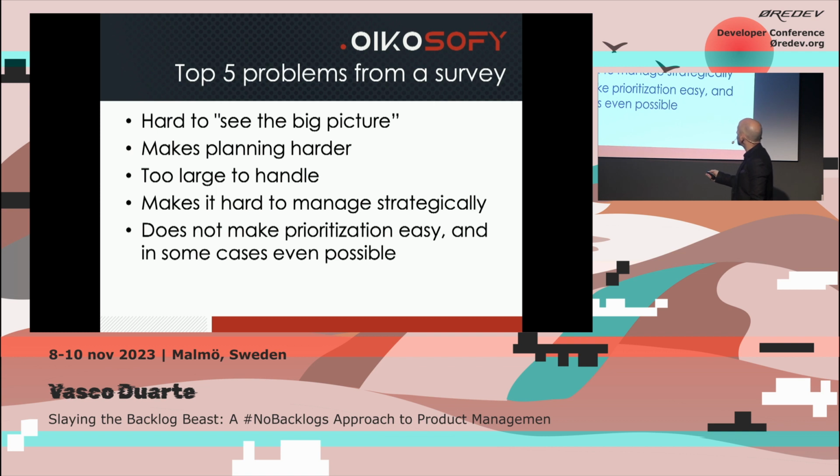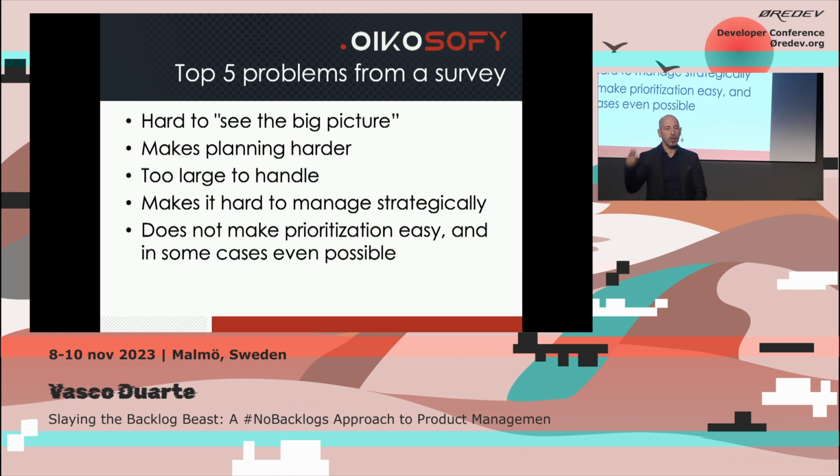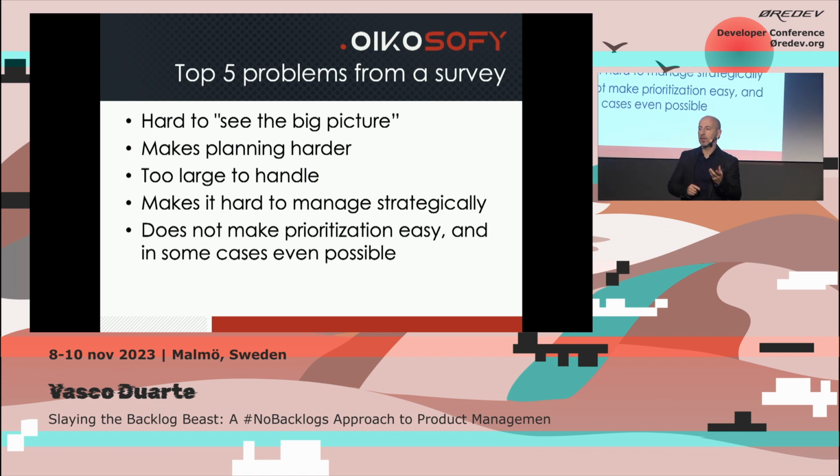Makes it hard to manage strategically. This is similar to the first one, but this one relates to the fact that once you have enough items, the backlog becomes the driver of the work and not the strategic thinking. It changes how the team, the product owner, and the stakeholders look at the software. And in fact, the larger the backlog, the larger the pressure on delivering, because God knows how many items we still have to give to the team. Come on, guys. Type faster.